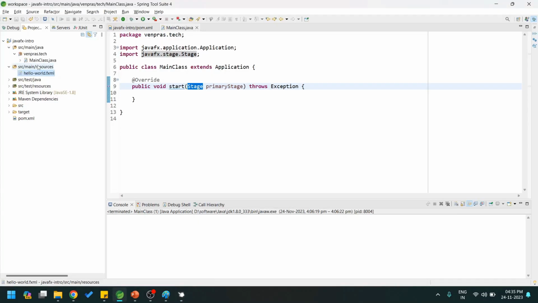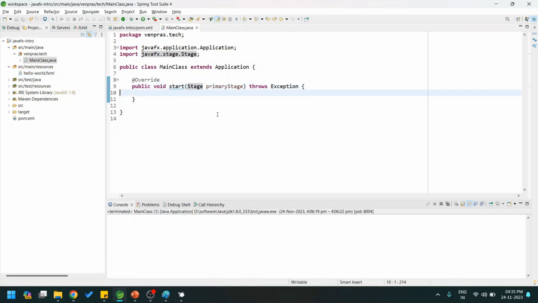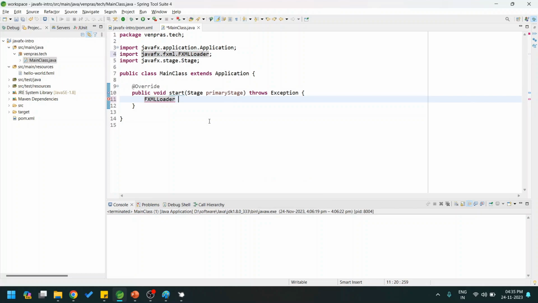Now let us see. Here my hello world fxml file is created. Now I want to load this. Whenever I run this application, I need to load the message saying Welcome to WinPros Tech Talks. Okay. Now how will I do that? I need to create one FXMLLoader instance. FXMLLoader is used for loading the fxml file into my application. So how will I do it?